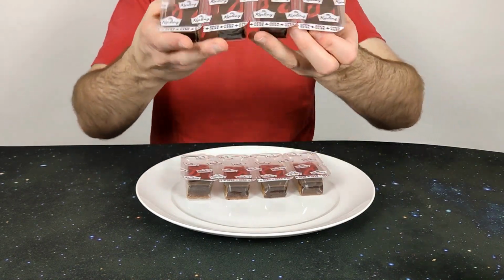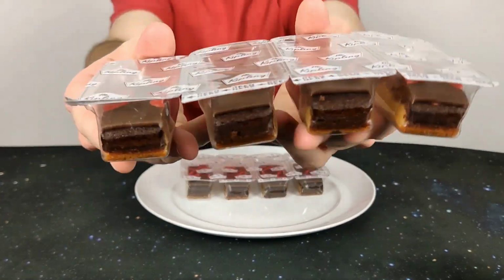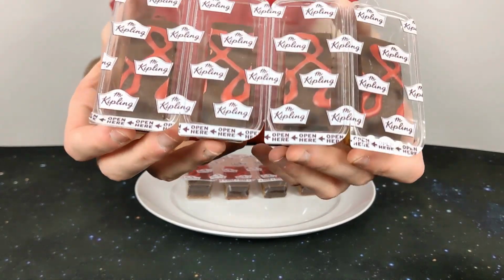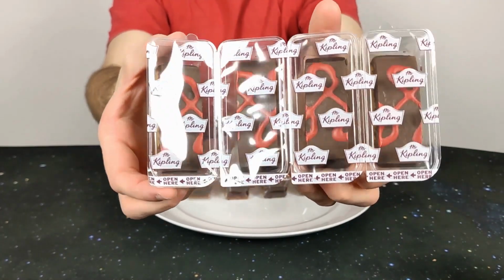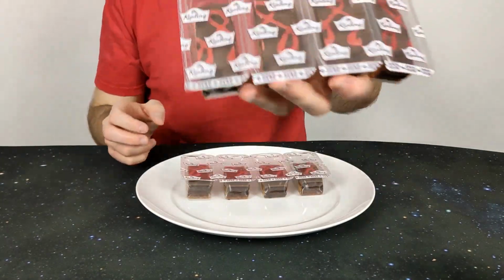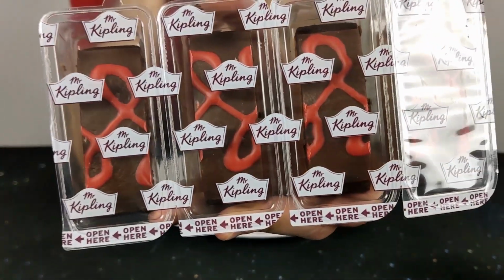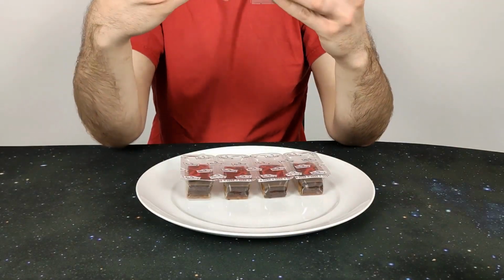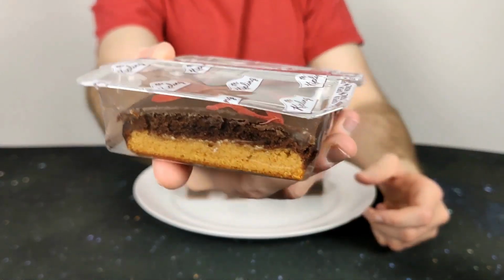So, you know, they're conning you again out of all that. So, there we go. You can see, this is what I was talking about. All this wasted space. I mean, look how much space there is between each of these. They don't need to be like that at all. I realise they want individual wrap packs or whatever, but they still don't need to be like that, even individually packed. And they don't need to be individually packed either. It's such a joke, isn't it? And some of these limited edition ones as well have had pictures on here, like a bear or something, but this one's got no reindeer on it, so they're not even doing that anymore. Yeah, the reindeer part is really spurious, as I say, but they do look sort of Christmassy. There we are.